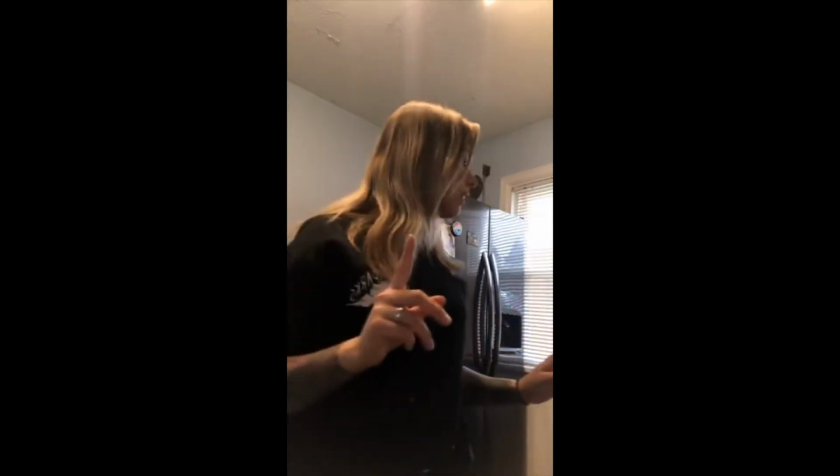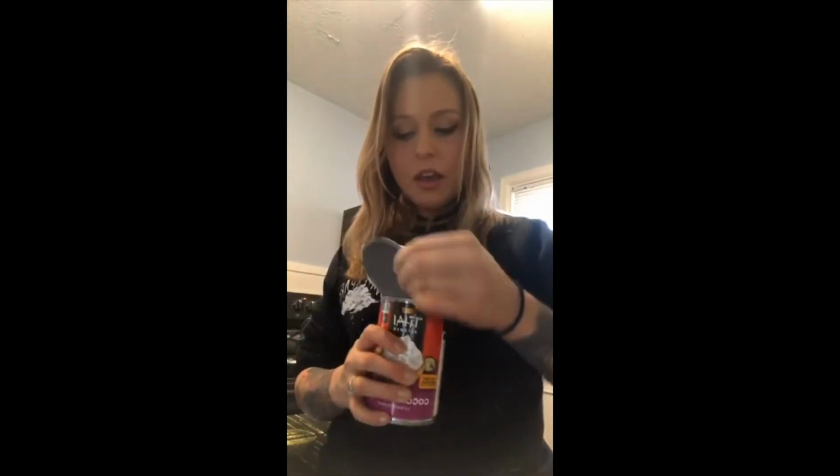Alright, so ganache, that's what I'm working on now. If I can find my coconut cream. Okay. And my cup. There we go. So I'm just going to put coconut cream in here. And I'm using literally coconut cream. You can use coconut milk, but I highly recommend using coconut cream. It actually says cream on it. I know there's like a million different kinds, so I would use this.